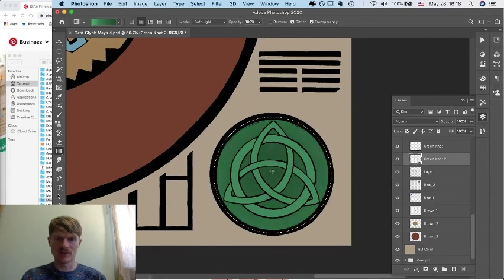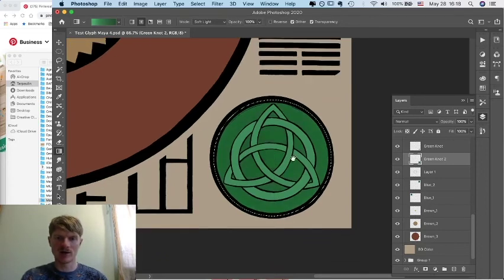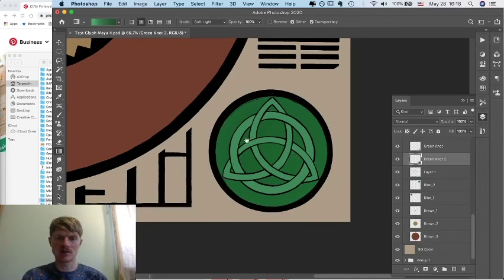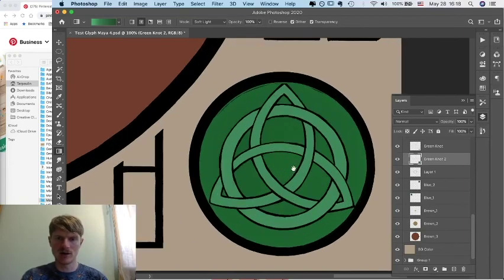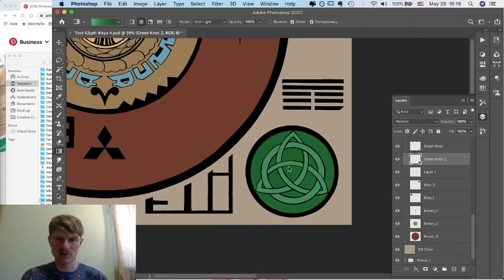It gives us this sort of orbital look. You can see the hotspot is not that bright, but as I drag further away, the hotspot gets bigger. So something like that. Let's just leave it for now. It's not that obvious that this is a gradient. It's a little bit subtle, which is okay. It's extremely subtle, actually.